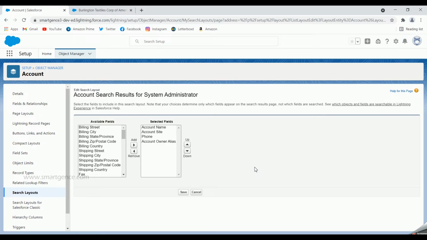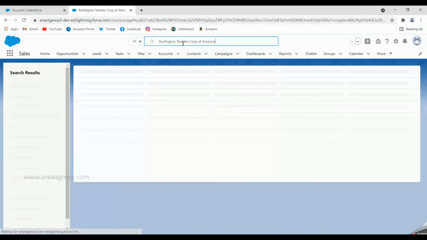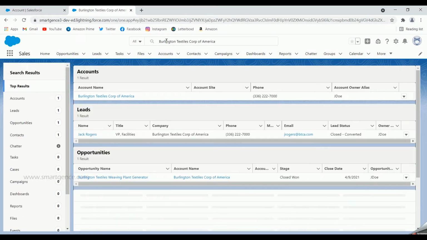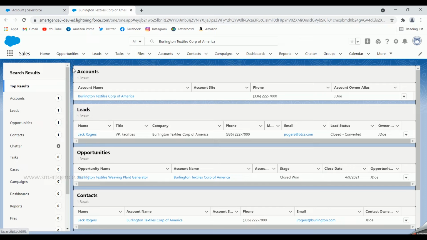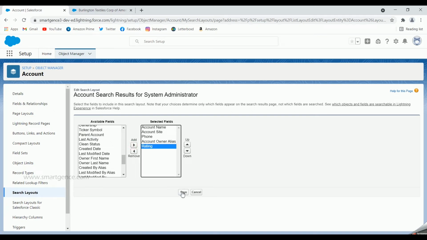Before editing something, let's see how this is working right now. As discussed in the presentation, this is the layout which is available in the search page, right? So I am searching for a record, and this is an account record. In accounts you can see all these fields displayed over here, which is what is defined over here. Let me include one more field to see whether it is pulled into the search page.